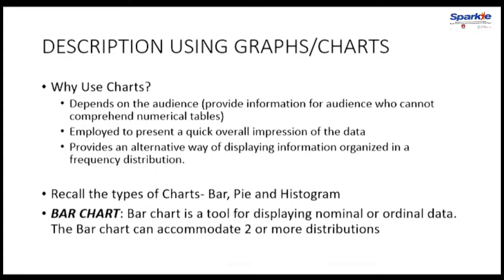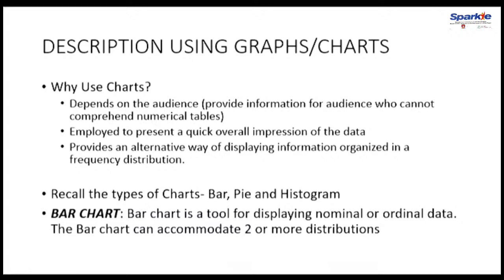Take, for example, if your paper is accepted for chart presentation. Okay? What do they call that thing? It's not chart presentation. Poster. You only have one poster, and inside that poster, all your specific objectives must be represented. So you don't have enough time to do a big table. But when you do charts, pie chart somewhere, bar chart somewhere, and things like that, it will pass the message across. It provides an alternative way of displaying information organized in a frequency distribution.